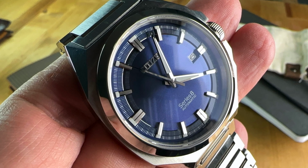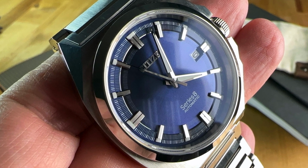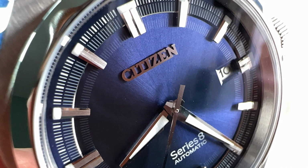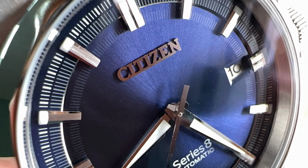You'll also notice on the dial a step down of less than 1 millimeter with a metallic edge on it, allowing the light to reflect off of it at certain angles. This entire watch seems to be based on the idea of dazzling the user's eye by reflecting light at different points.